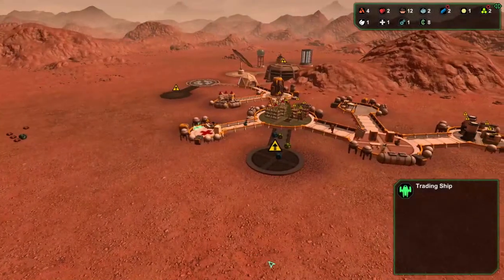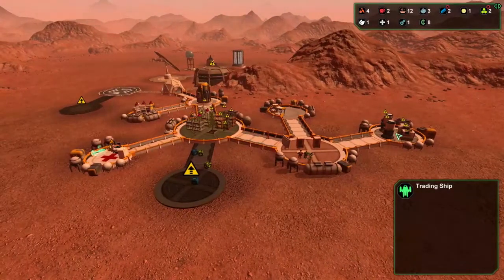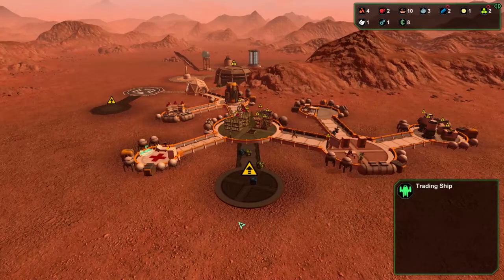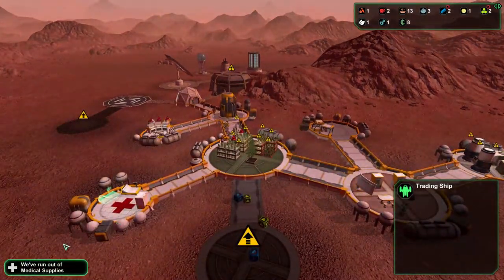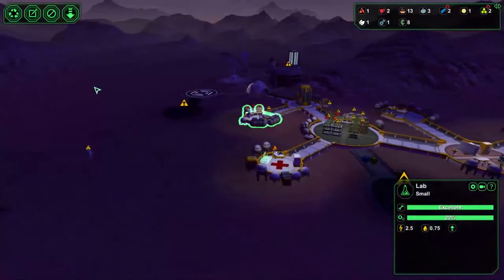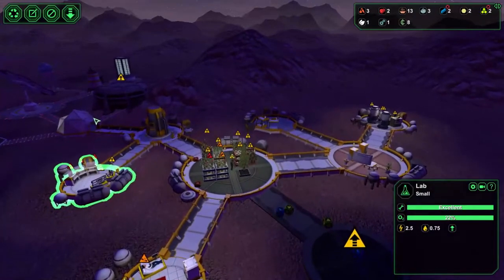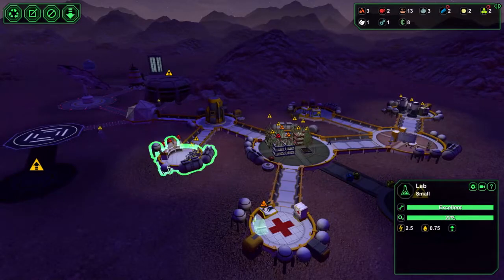Right. What else do we need to do? Nothing really. We're actually just waiting for these to pump up, get some more bioplastic, some more metal. And that's basically what we're waiting for. Medical supplies have run out. Up you go. I'm not that bothered about the medical supplies, it's more the food. We need loads of food.